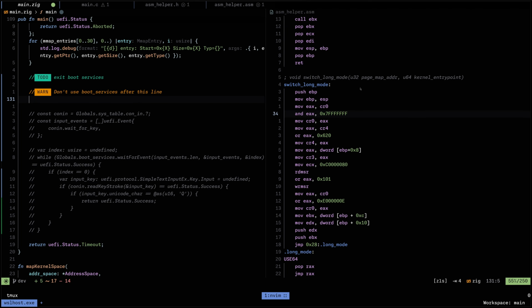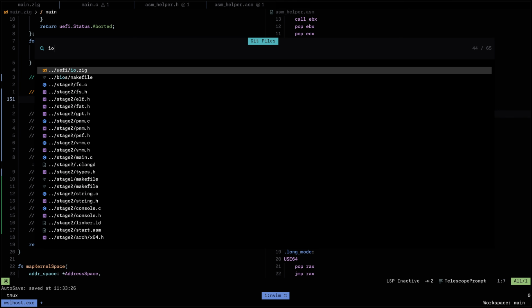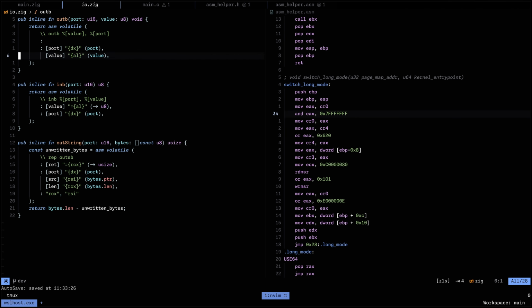Right, but for now, what I want to do is just check that I can write assembly code into my Zig file and that I can see it in the output binary. I think the last time we've written any assembly in Zig should be here in this io.zig. So let me just remind myself what this looks like. We have the asm keyword with an optional volatile keyword, then parentheses, then we have all the code here.